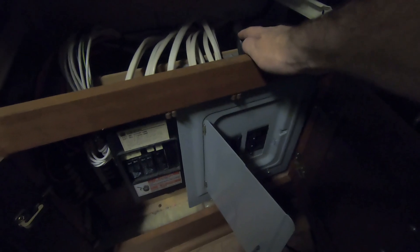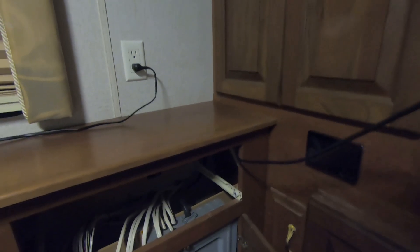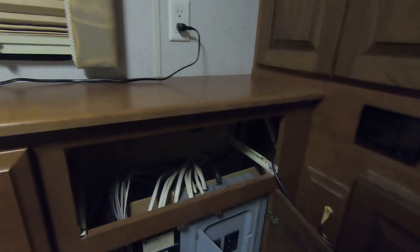I'm in the back bedroom now where the breaker panel is. I pulled the drawer out — we have our main panel here, the sub panel, and then we've got 12-volt back there. This line here I need to get back out and run directly to the inverter, and a new line will be run in. This is where I'm putting my GX touchscreen — it's a lot smaller than I thought. I drilled the holes, ran it through the cabinet, and the wire comes out here to run down to the inverter outside.